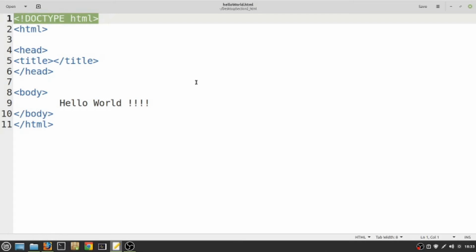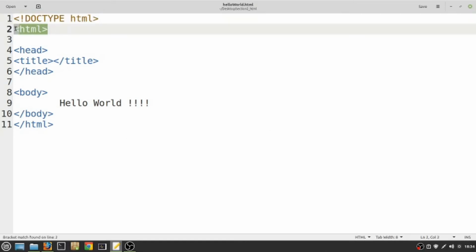What is a document type declaration? This is simply a declaration that informs a processing agent, such as a web browser, of the type of file that it is going to process. In this case, this simple declaration says that this file is a HTML5 file. Pretty simple.